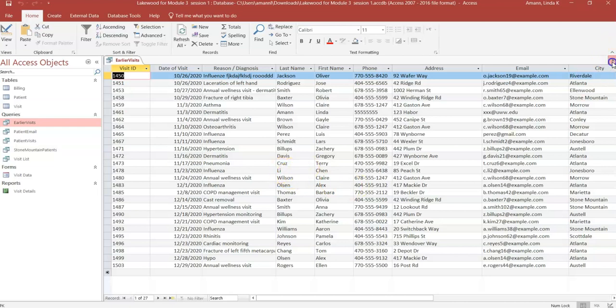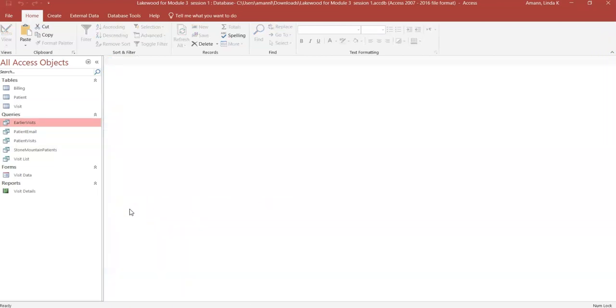All right, let's close this, and we're going to do this again, but we're going to talk about the difference between the and versus the or, meaning having two conditions or three or four, all of them have to be met, or two conditions or more than two conditions, and any of them can be met, and then it pulls the record.